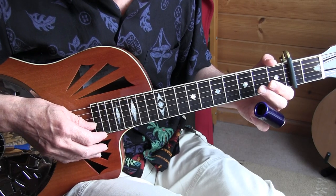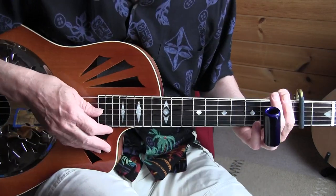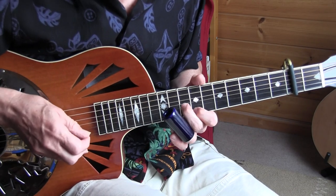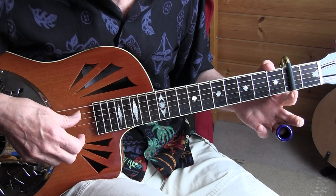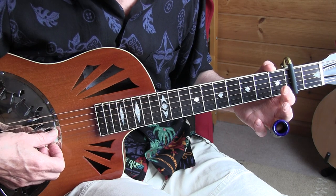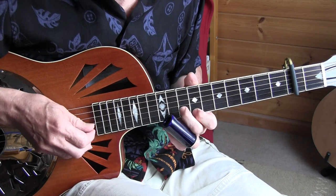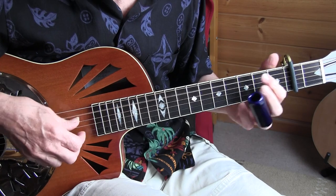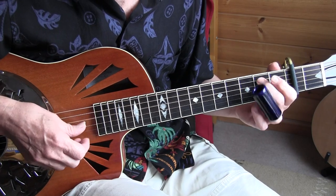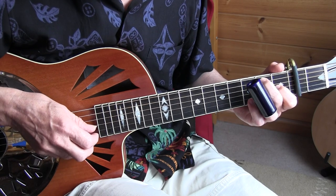That's going to take a while to get. That move sounds so simple, but you're going to have to practice that to get the timing right, that it's within the beats. You must see that that 4th beat starts with the open 4th string. Notice the muting again. So, one more time.